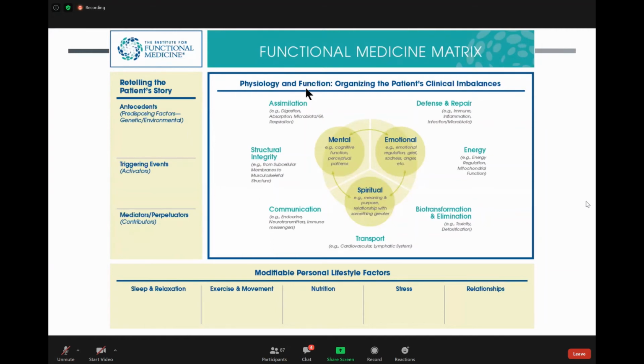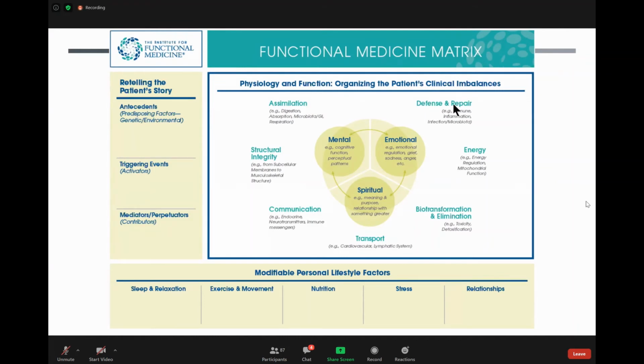Usually kasi, the problem lies dito po sa 7 systems and doon sa gitna. So here, your assimilation system, we have 7 systems by the way. So the assimilation system is the system wherein dito natin nakukuha yung ating mga raw materials. Dito nakukuha natin yung mga pagkain natin. No? So dyan kasama yung digestive system, your microbiome, or microbiota here, nakakatulong po kasi malaki yan. That is your mixture of your good and bad bacteria.